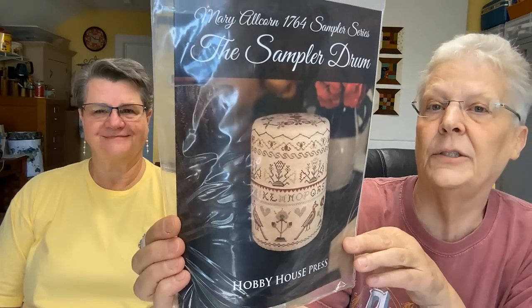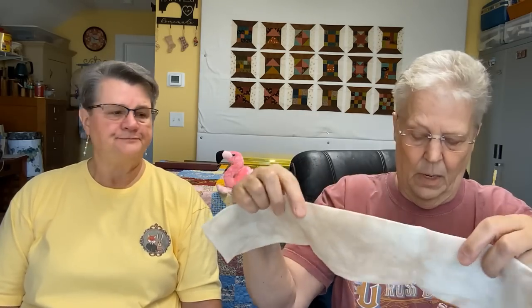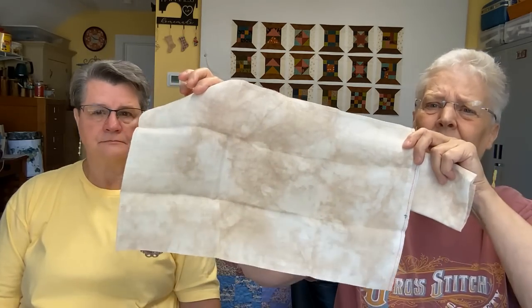It's a sampler, and this is a drum that's part of that sampler, and she's going to release different parts first. So are you signed up for the whole series, or is it one at a time? You don't sign up for it. She just puts them out, and then you decide if you want it or not. It's not like a club. And this is 40-count Thornfield by Needle and Flax. You can get the whole kit. There's two pieces, top and bottom, or just top. You get two parts, and all the thread is included. I just love the drum. It's very, very pretty. You can call or just go online and order it.